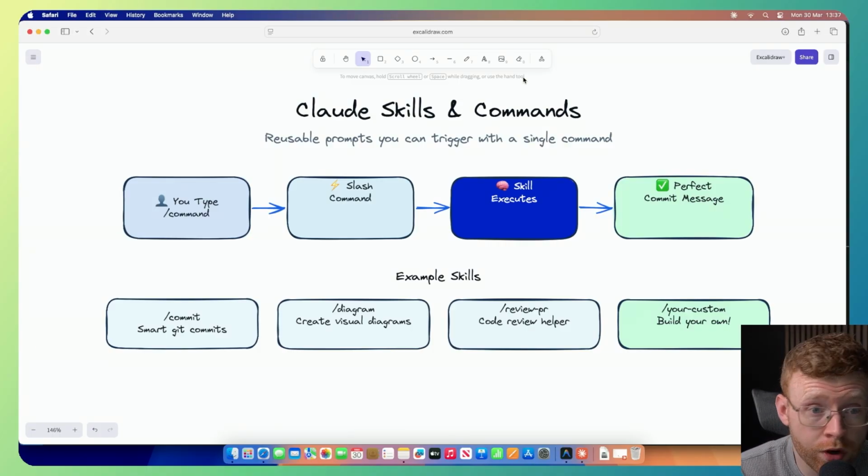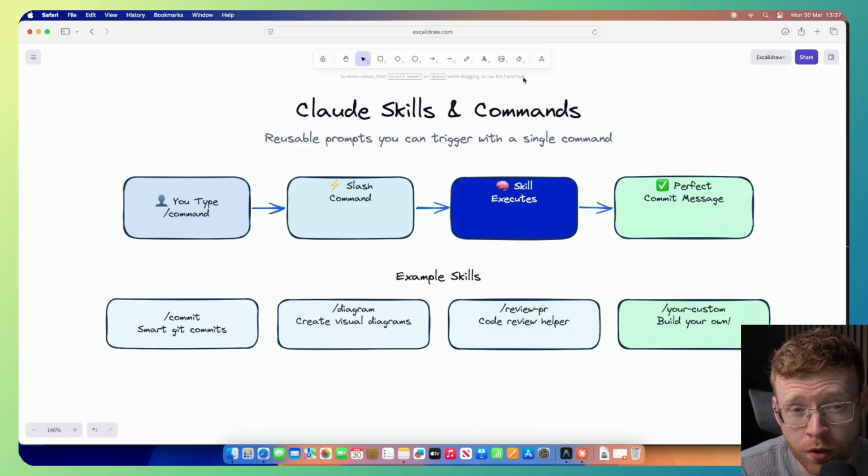These are essentially reusable prompts that you can trigger with a single command. So as I was talking about at the start of this video, you may have 10 or 15 tasks that you complete on a daily or weekly basis. So you likely want to build out a specific skill for each of those tasks. So what I'm going to do is build out a skill with you right now. There's lots of skills as well, there's plugins or skills in Claude. So they have a marketplace where you can just download skills that people are already using. And there's a lot of third-party marketplaces where you can download skills as well.